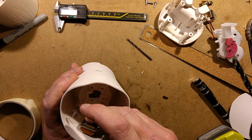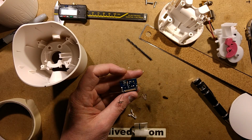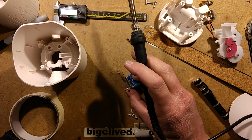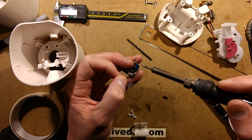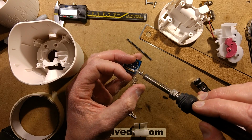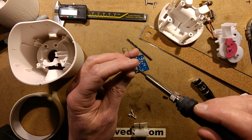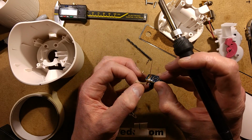Right. So now I'm going to desolder these connections in the back by throwing some fresh solder onto them and popping them off. Fresh solder on. These are quite big, so they could be troublesome to get off. Maybe not. We'll find out when I try taking them off. They're also wedged in. They're springy contacts, so they may ping out and splatter molten solder everywhere. Always exciting.